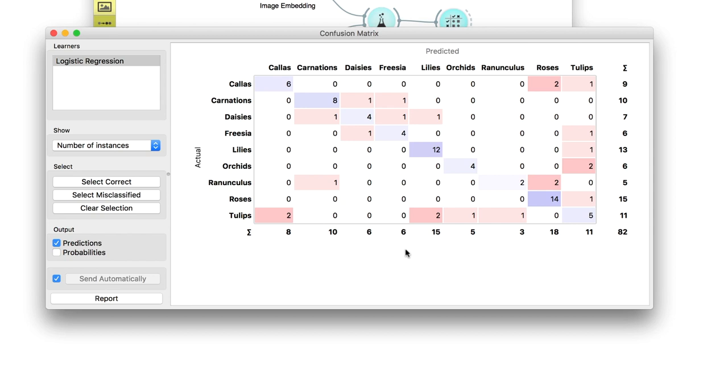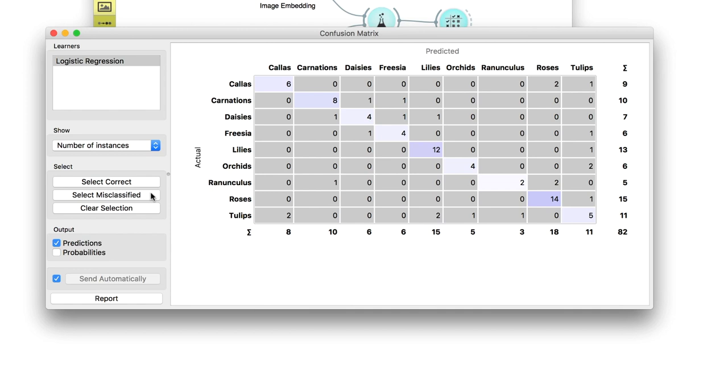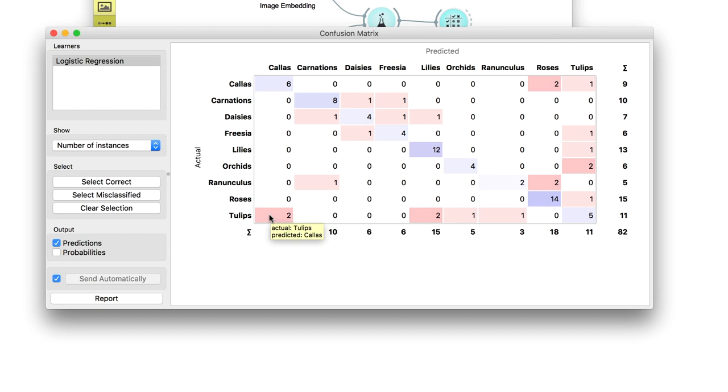Confusion Matrix reports on actual flower classes and predicted classes and provides a data instance count for each combination. Whatever we got right is on the diagonal. Misclassifications are reported in off-diagonal cells. Here, for example, our classification said two bouquets are made of callas, where they were actually made of tulips. And for two bouquets, the model predicted roses, where there were callas.